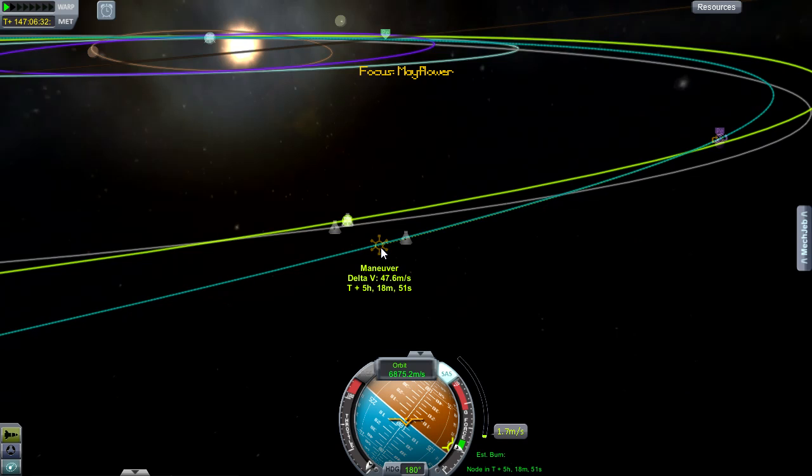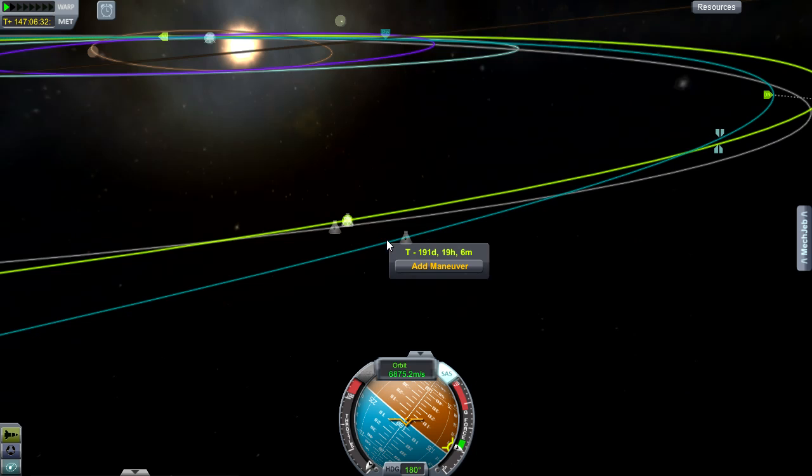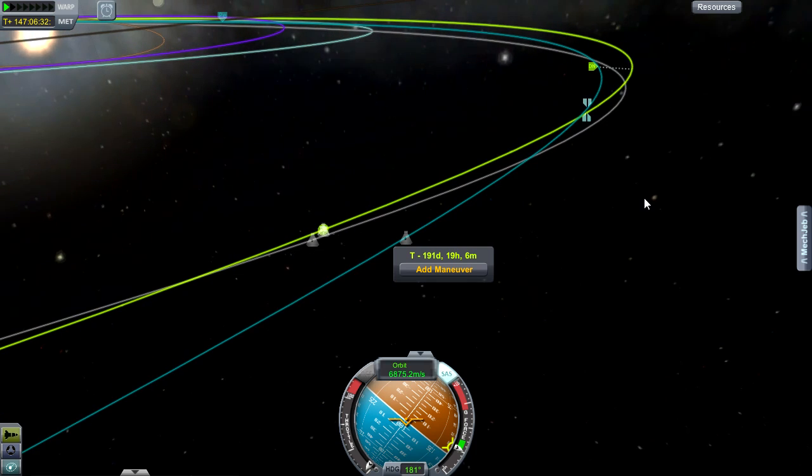Kill the maneuver node and see if after that we still have an encounter. We do not have an encounter. What is our close approach? 48,000. We are so close to having an encounter.